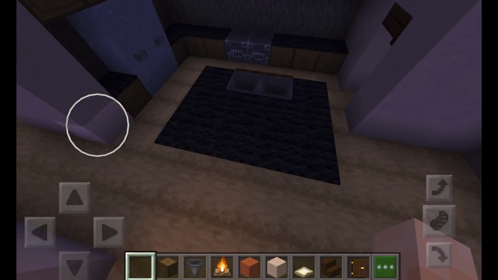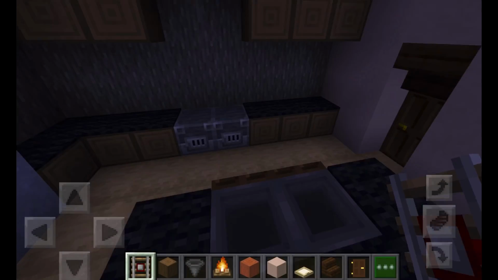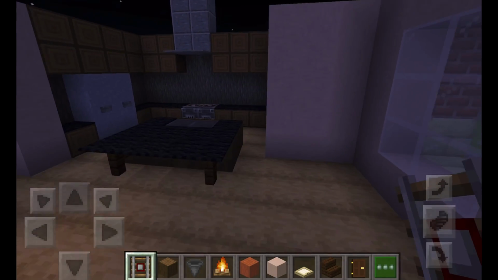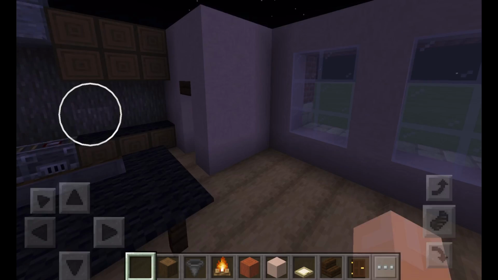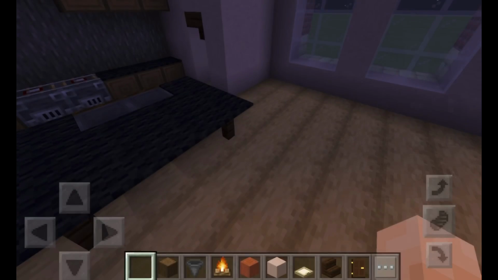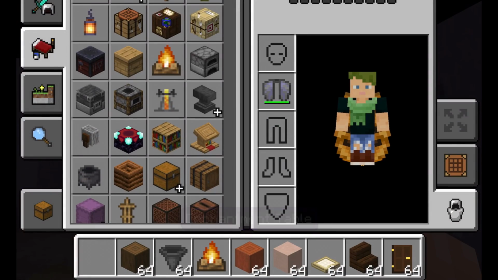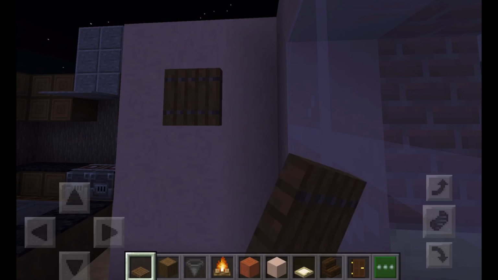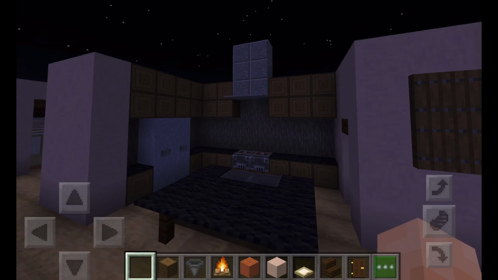And then get detector rail. It's right there. It's one in there. I feel like I should add something right there. All right, this is gonna be, get some spruce trapdoors. And then like that. That's gonna be a painting, you know, artwork and stuff.